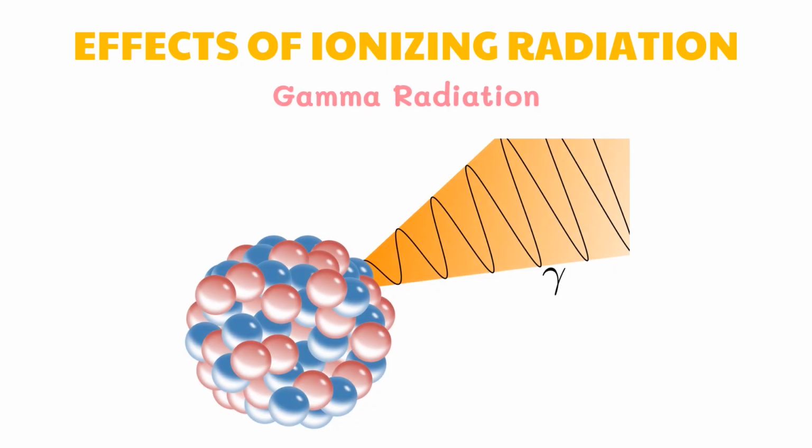Gamma radiation, unlike alpha or beta, does not consist of any particles. Instead, it consists of a photon of energy being emitted from an unstable nucleus. Gamma waves can be stopped by a thick or dense enough layer of material, with high atomic number materials such as lead or depleted uranium being the most effective form of shielding.